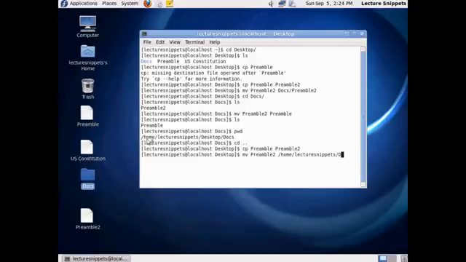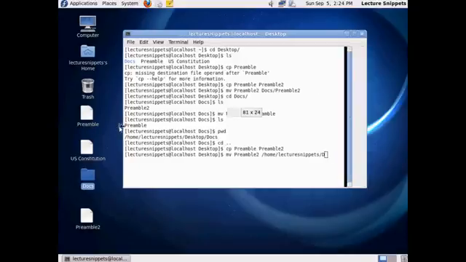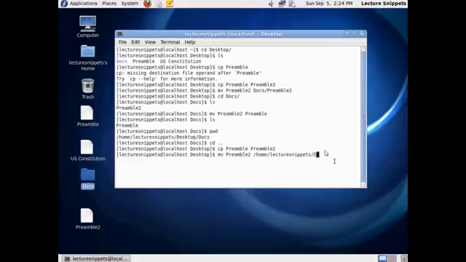I'm going to go ahead and, before I finish this off, give myself a little bit more space to type so you can see this file. So here I am, desktop, and then the docs folder. And so what I've done now is I've typed in the absolute path to the location I want this to be pasted as. So / home, lecture snippets, desktop, and docs. Now I can choose to type in preamble2 here, which would give it the same name. If I leave it blank, it's going to automatically assume that I want to leave it the same file name.